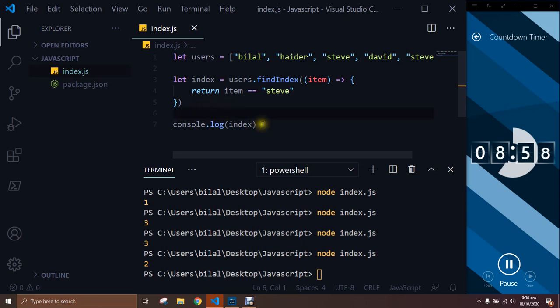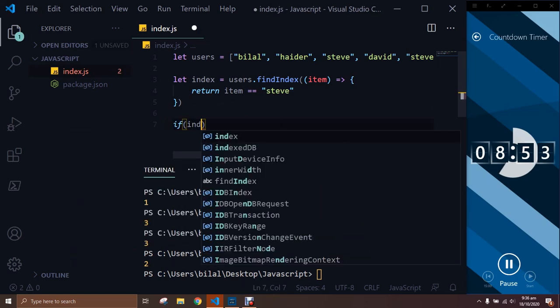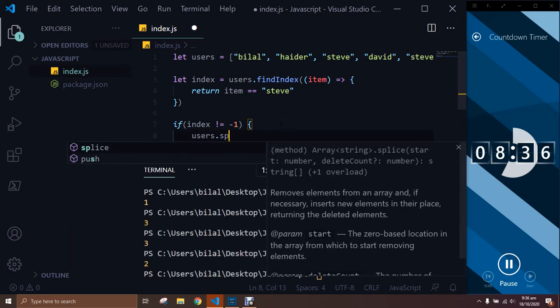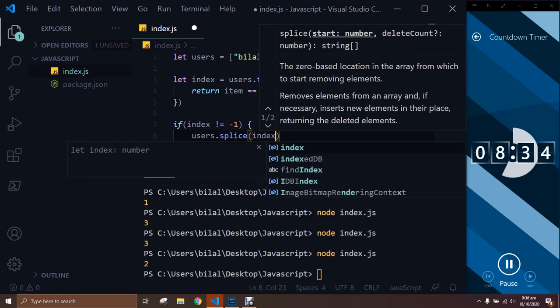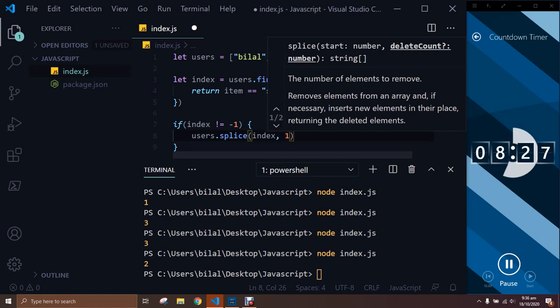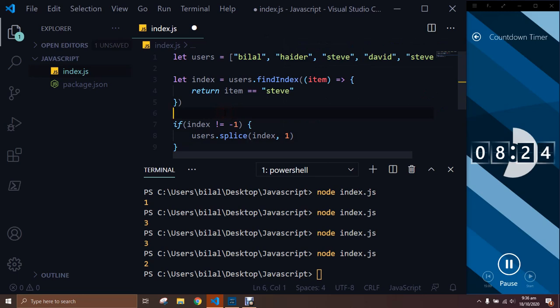So what we can do here is say if index not equals -1, right? So if we found something, basically we want to delete the item. That was the purpose of this video. So I can do users.splice. I know that our index has the location of the search value item, and I want to remove one element from the users array.